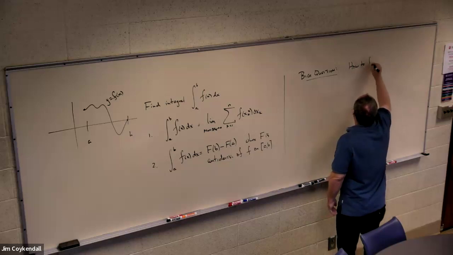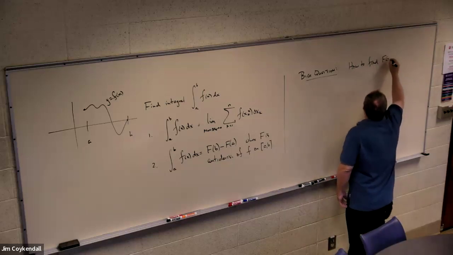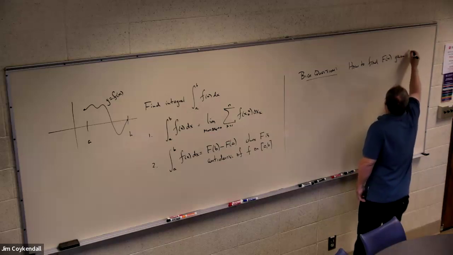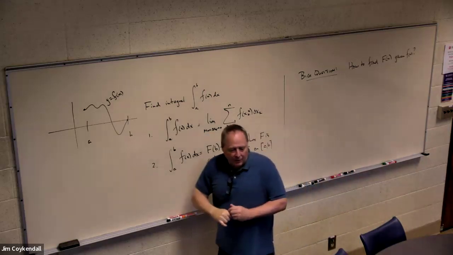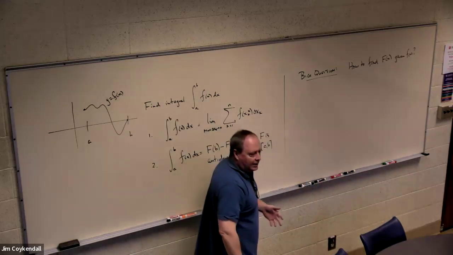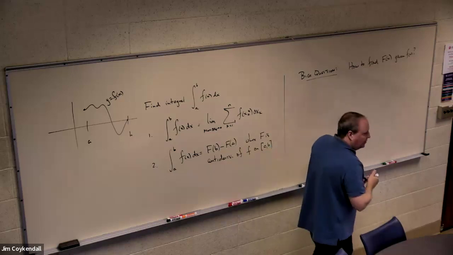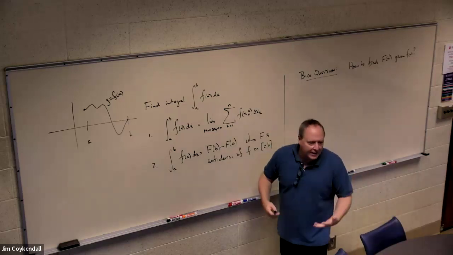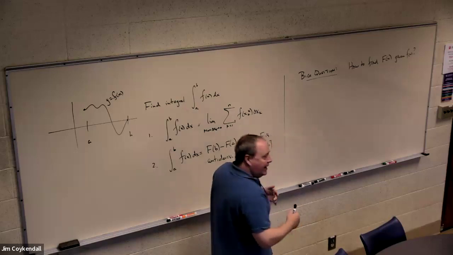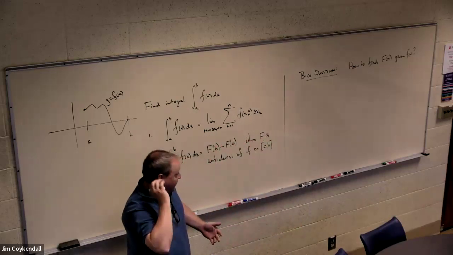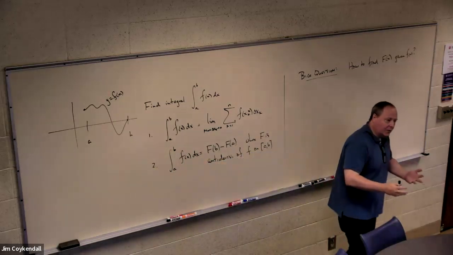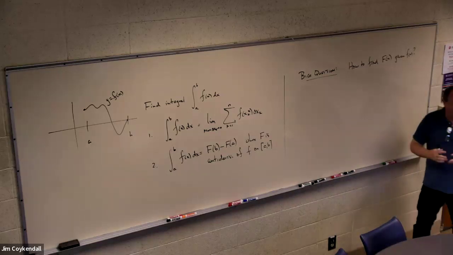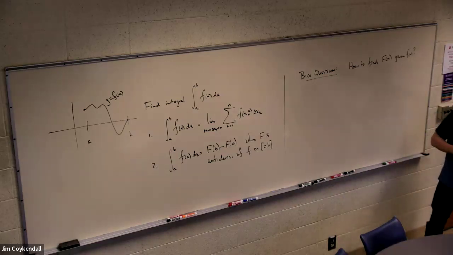How to find this? How do we do that? And we've got some easy cases, like the antiderivative of x squared is 1/3 x cubed, the antiderivative of cosine x is sine x, etc. And I've given you some examples of things where you just can't write it down, right? The antiderivative is there, but you can't write it in terms of familiar functions: e to the x squared, sine of x squared. There's a zillion of them.